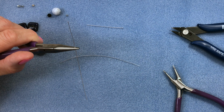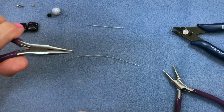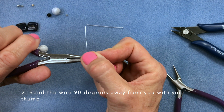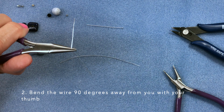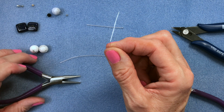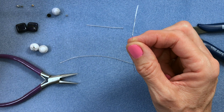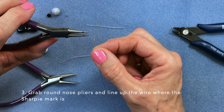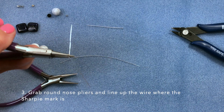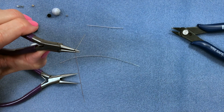So the first thing we'll do is to hold it in your hand, in your left hand. If you're right-handed, take your thumb and bend away from you 90 degrees. Hold onto your wire, put your needle nose down, and now we're going to use the round nose plier, again in your left hand. And the mark that we just put as a guide, we're going to line our wire up on this. So it needs to be tight into that 90-degree angle.